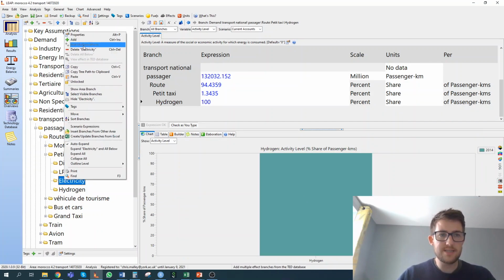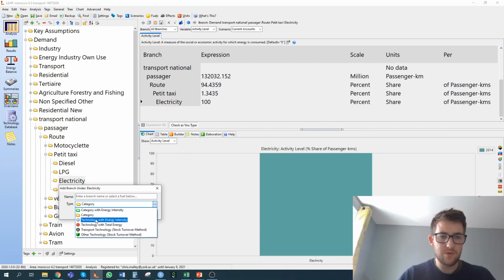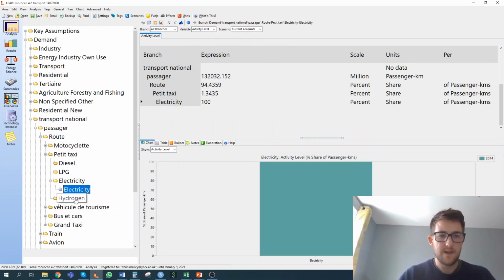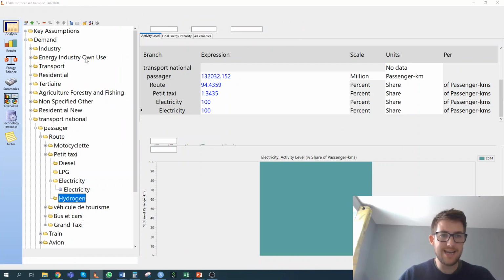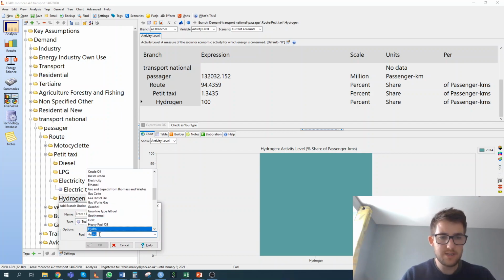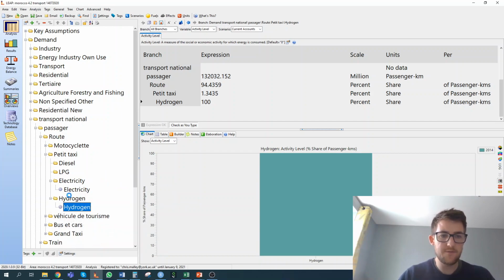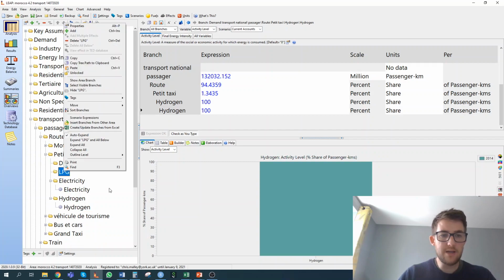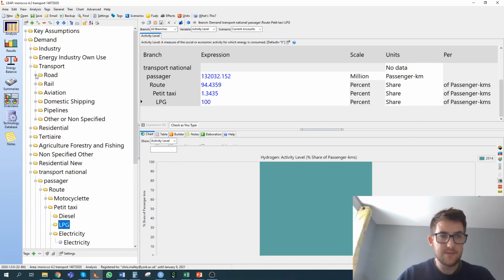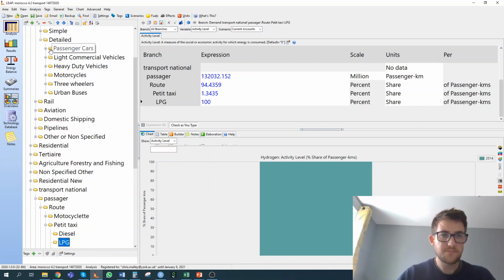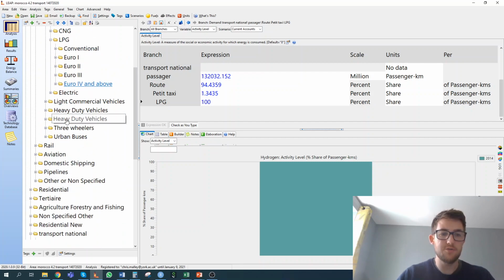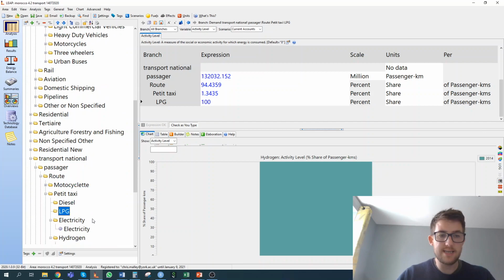So under electricity, I can add now a technology branch with electricity as the fuel. With hydrogen, I can add a branch with hydrogen as the fuel. With LPG, I can add in the emission factors for LPG for the different Euro standards in the same way that I can add in diesel.